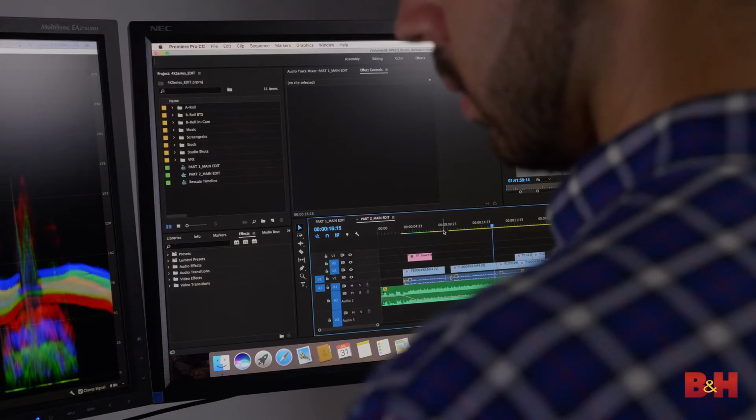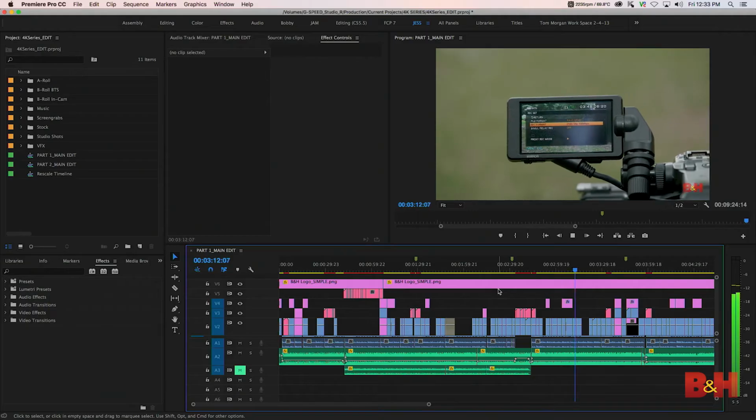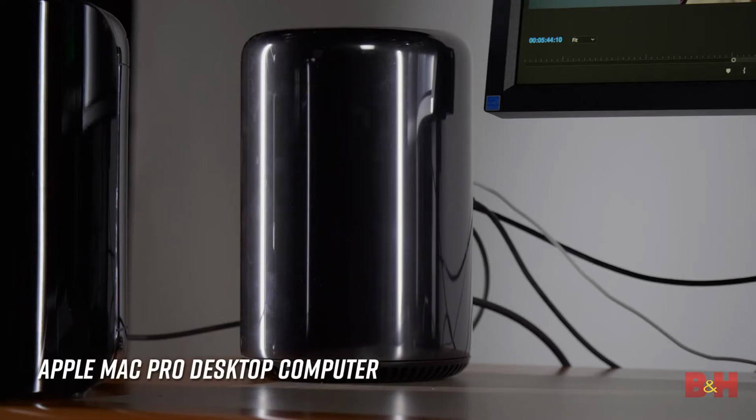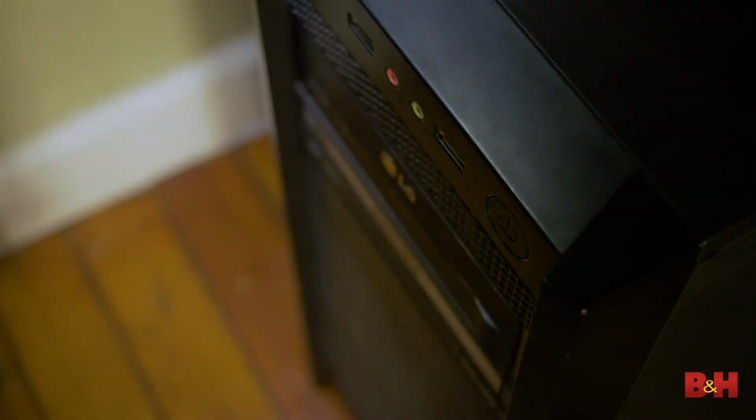But what about the actual computer? Many people are right to be concerned about what it actually takes to cut 4K video. And while it is generally true that the bigger and faster your computer is, the smoother your edit will go, depending on the scale of your production, budget involved, and deadline, you might be surprised what you can get away with. We won't get into the nitty-gritty of building an entire computer, but we are going to give you some guidelines that can help in selecting a pre-built or even in building your own.